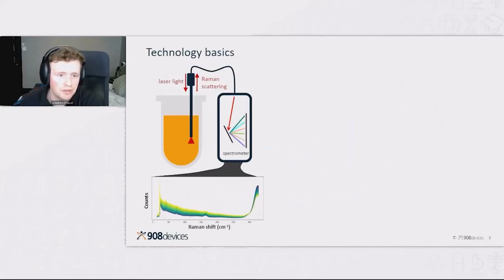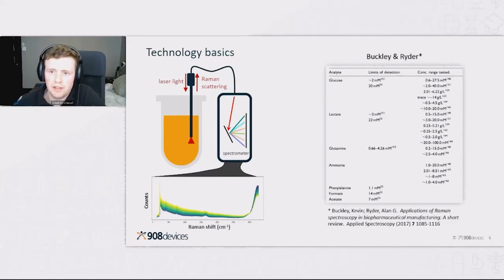For those who are not familiar with Raman as a technique, a system is comprised of mainly three components. You have your laser, you have an optical probe, and then you also have a spectrometer. So what's happening physically is you're shooting your light into your sample. You then collect the light that's inelastically scattered by your sample using your optical probe, and then you spread that out onto a spectrometer. The resulting spectrum here on the bottom left, I'm just showing some spectra overlaid, is pretty selective for chemical functional groups, and the intensity is proportional to concentration. So it's a perfect response if we want to use it to predict analyte concentrations or other attributes as well.